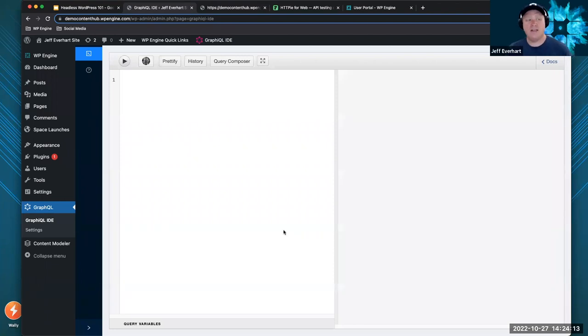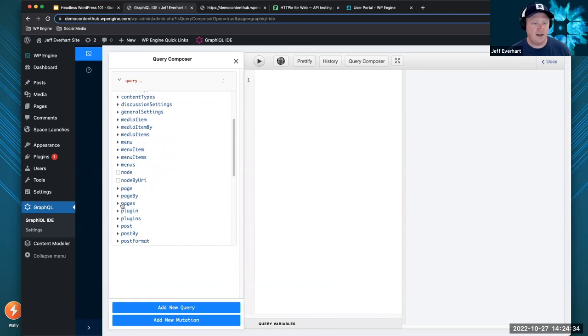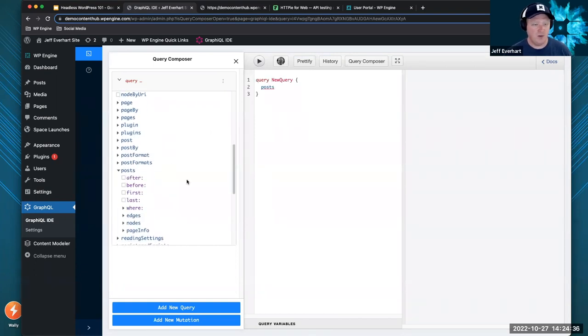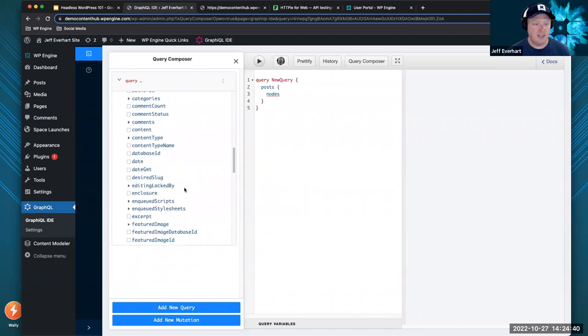One of the other reasons that people tend to gravitate toward GraphQL is because we get such great tooling around it, built into WordPress. This is the graphical IDE. What this allows us as developers to do is compose our queries here and then use them in our applications. If I click this query composer window, let's replicate my posts request. We'll say we're going to get some posts, and then we're going to get some data inside the post.